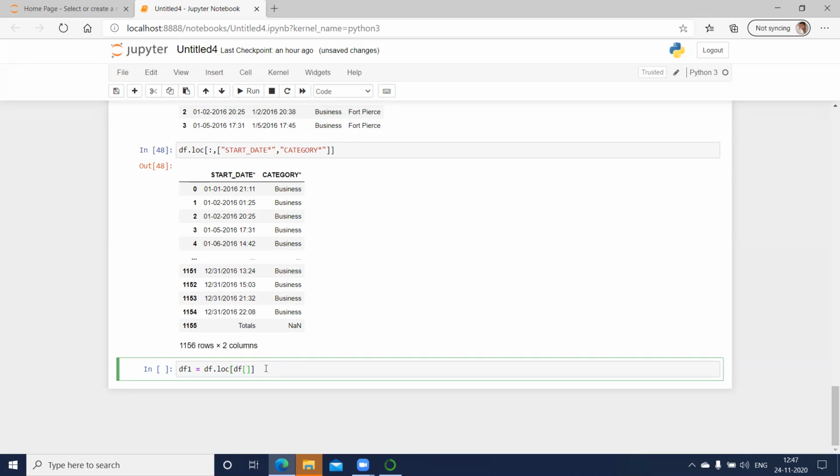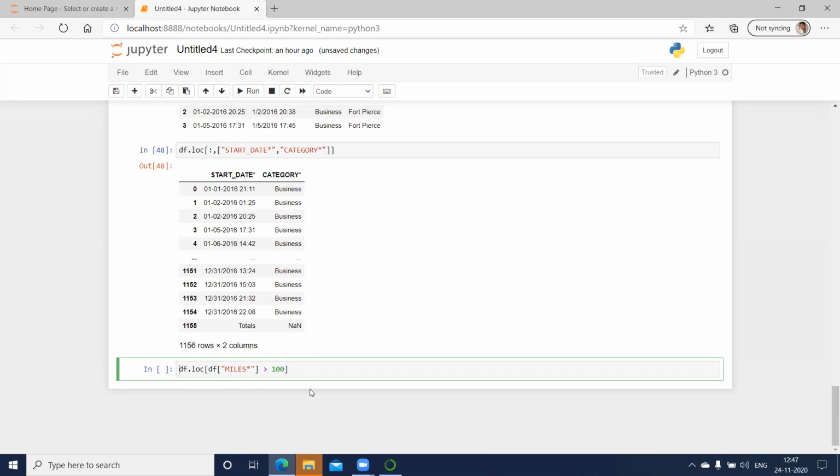So I can put the name of the field here, miles, in df square brackets, greater than 100. And what I want to display here, let us not put anything. I'll just show you this first.